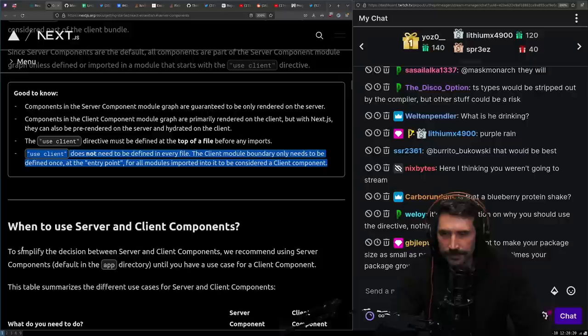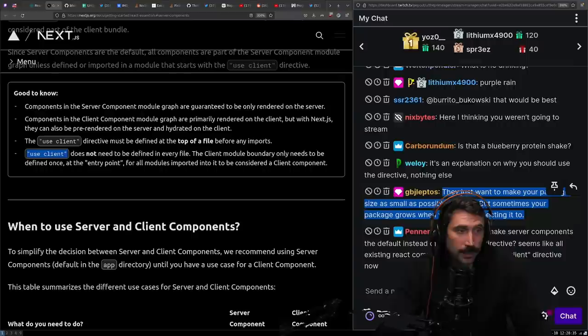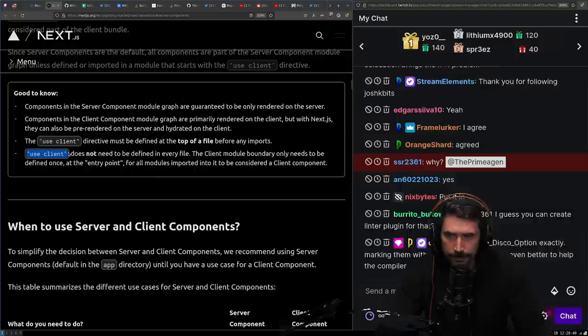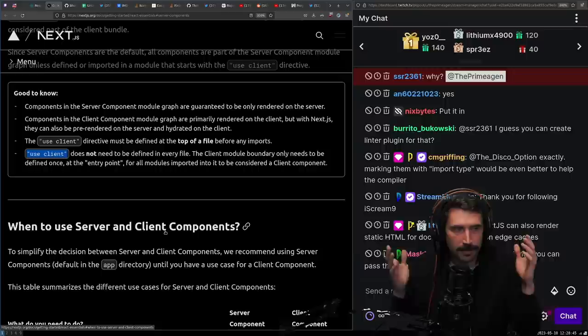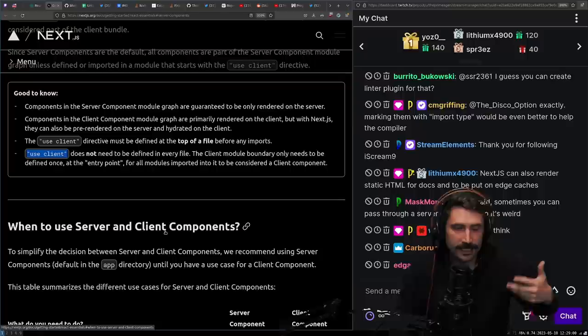I don't know. Something tells me that you want to put it in every file. This is true, Greg. We've all had this problem. Sometimes you don't mean for it to, just one wrong turn and boom, your package grows. To me, it just seems like you'd want this to be true. I know it's not convenient, but it's super easy to accidentally make your bundle too big. By saying you must mark it, it makes the experience worse, but it's kind of like type safety. You're putting a type on top of it.